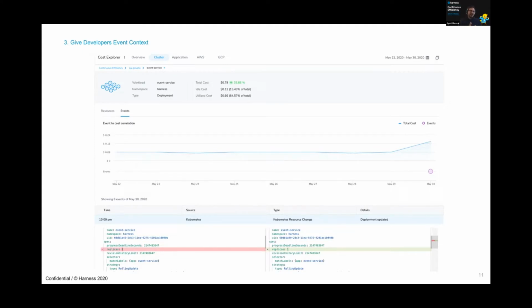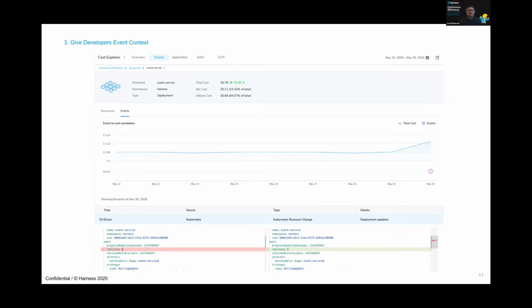Any change could be a deployment, a config change, anything that is happening. It's completely correlated to what is the impact on the cost, and developers will know it almost in real time when things happen. So you don't really have to go and react to it a week later or 2 weeks later or a month later.